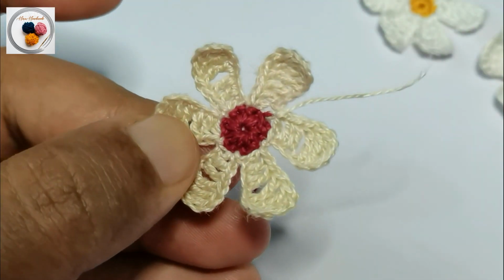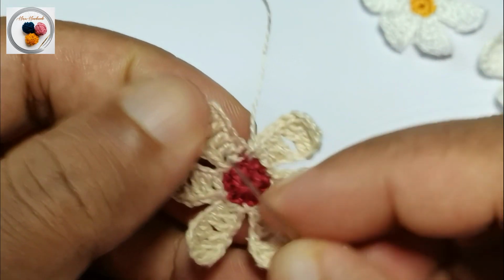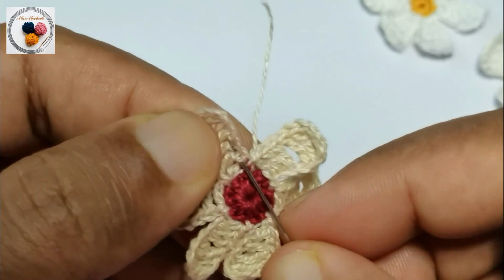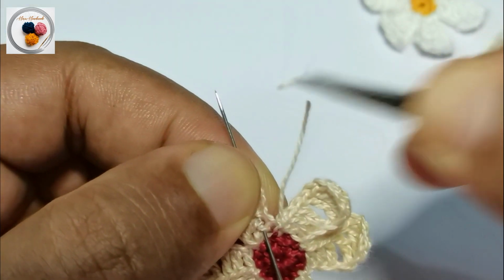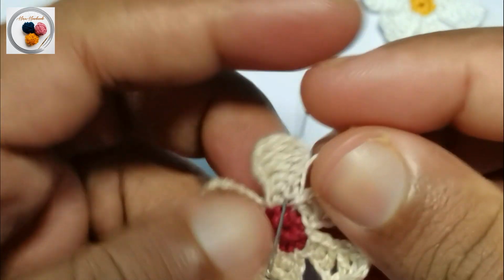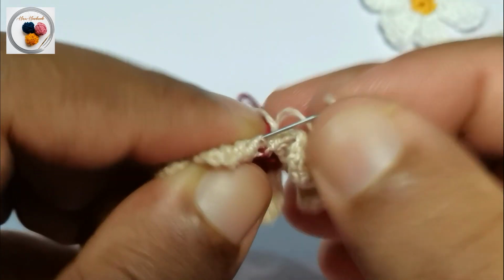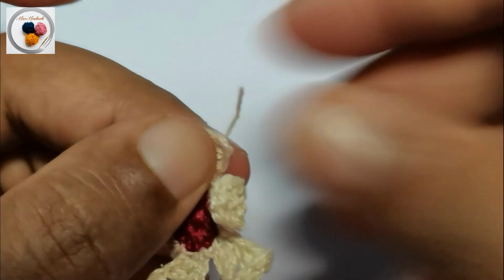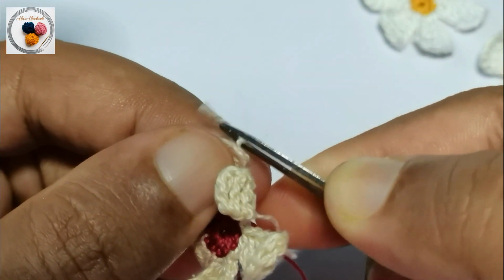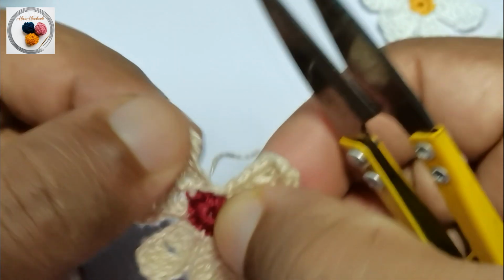Now we can see that we have completed the flower, and you can use your yarn needle to hide the tails of the project. Insert the yarn needle into a few stitches. And then you can thread the yarn needle. And pull it from the other side, and we can just cut the excess piece of yarn. Just like this, we will continue to hide the other tails too.